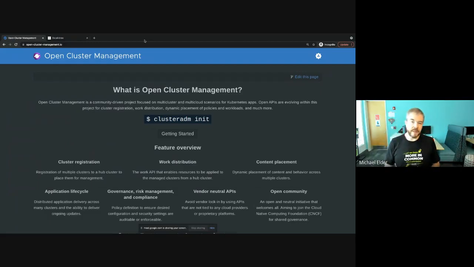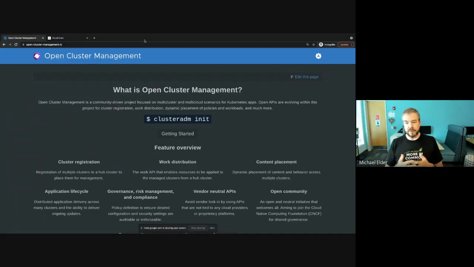The objective of Open Cluster Management is to provide a way that we can understand an entire fleet and to address the problems that we typically see an operator or an orchestrator has to address in order to become multi-cluster aware. It is a different scope of problem than what KCP is really going after. Open Cluster Management is very much a white box capability. We're layering a set of APIs that we expect cluster administrators or fleet administrators, roles specific to application release automation, or roles specific to governance and compliance, all would basically be amplified on top of their existing behaviors for individual clusters through what's in Open Cluster Management.